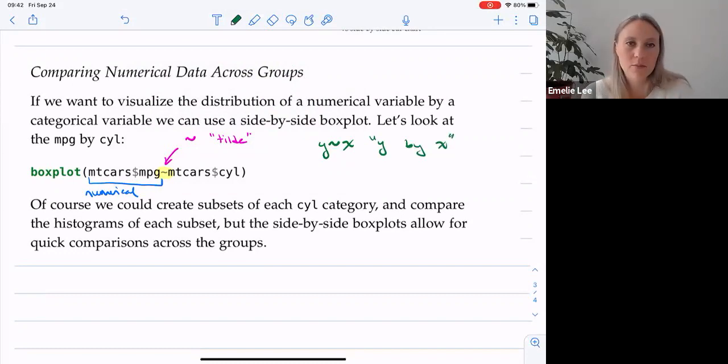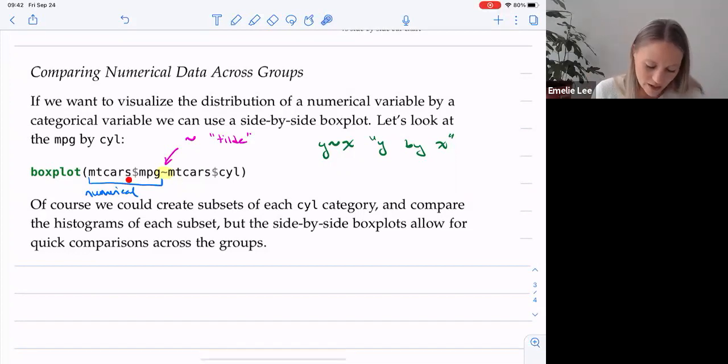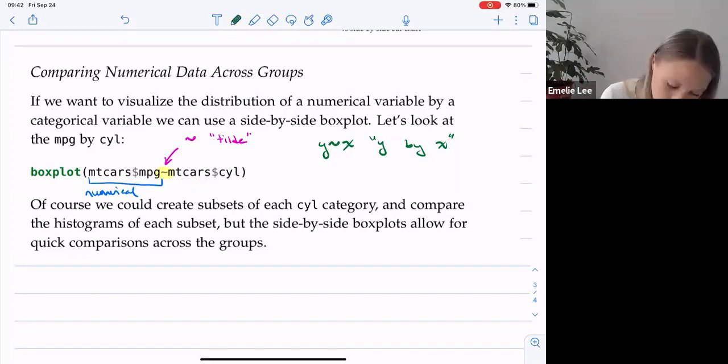Sometimes it doesn't really help, but that's how I read it, right? Or y on x. Means nothing, I guess. It helps me though, I don't know. So now I want to have the miles per gallon by cylinders. Okay, so that's how I read this. All right.